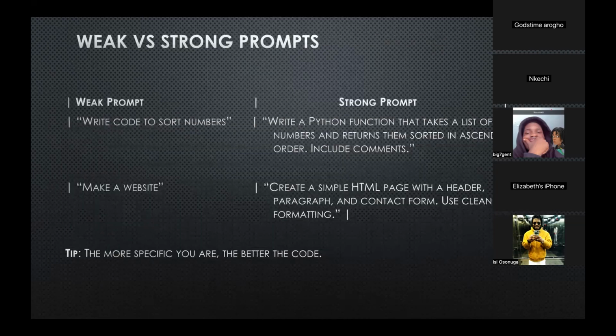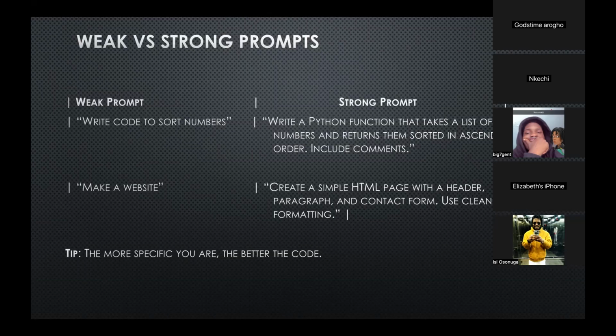So moving on: weak prompt versus strong prompt. So this is a weak prompt. I'm just trying to give you examples so you have an idea of how exactly you should be prompting. A weak prompt is telling your AI something like "write a code to sort numbers." Now, of course, the AI will give you a code to sort numbers, but be aware it is going to be the basics of the basics that the AI can find. That's what it will give you, because what you just said has no quantifiable detail in this prompt you just gave it.